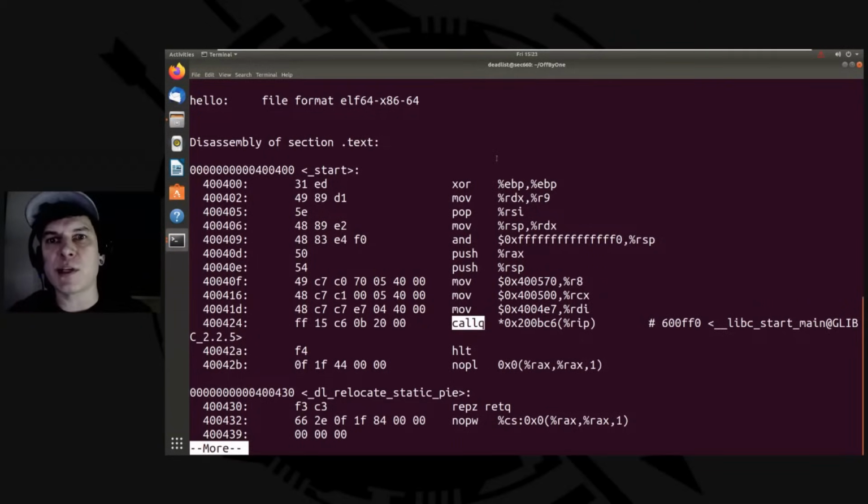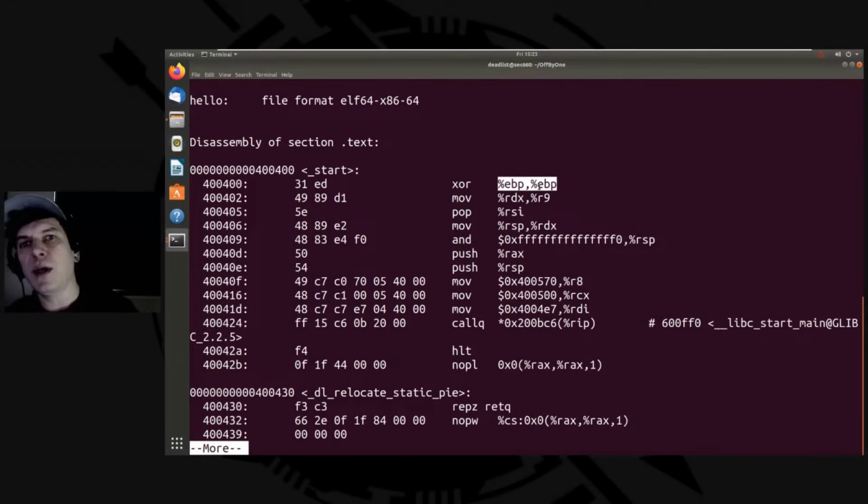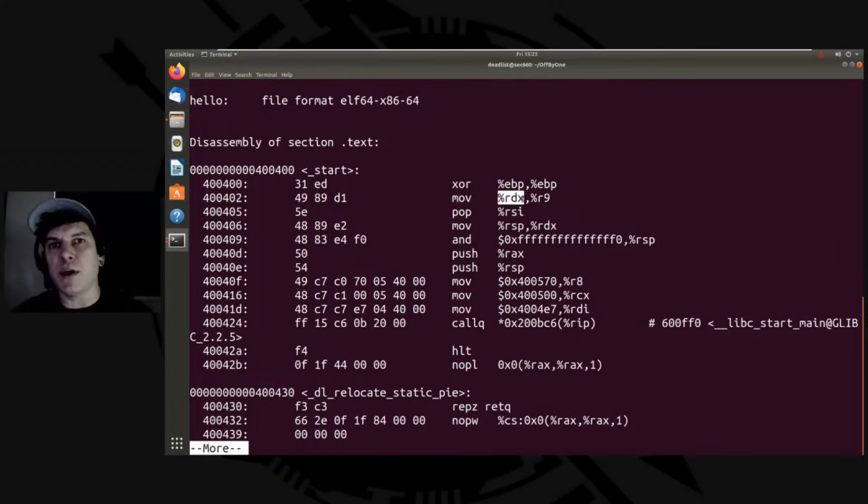You can see the top one says xor the source EBP against the destination EBP. That's just going to zero out the register. But look at this other one down here. It says mov is the instruction. Basically copy the contents of the RDX register into the destination R9 register. Moving it does not cut and paste.